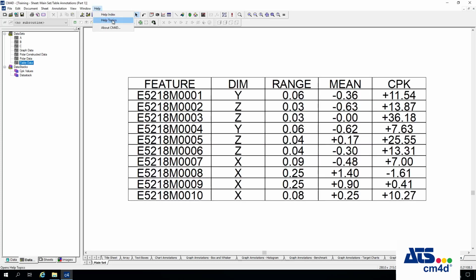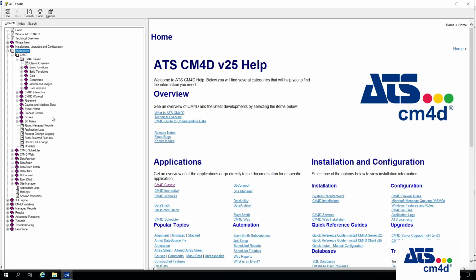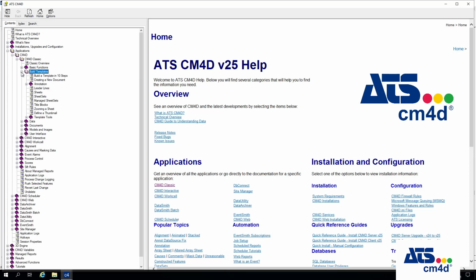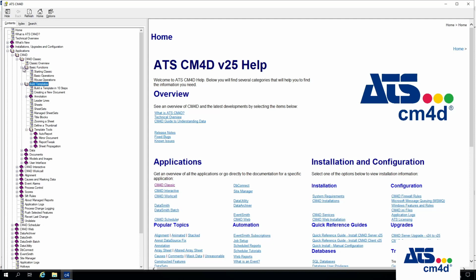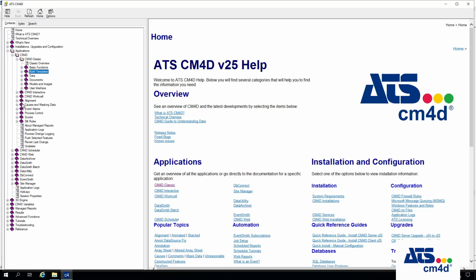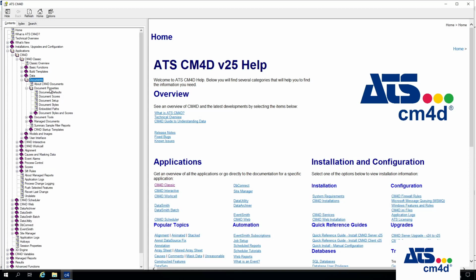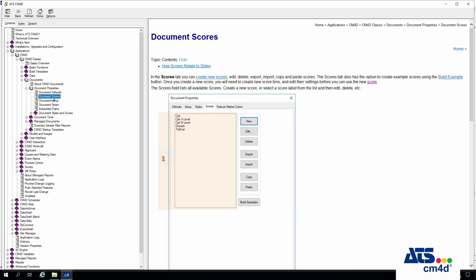So if we go to help, topics, we're going to go to applications, CM4D, classic, let's see here, data, actually we're going to go to here, documents, document properties, document styles, document scores.